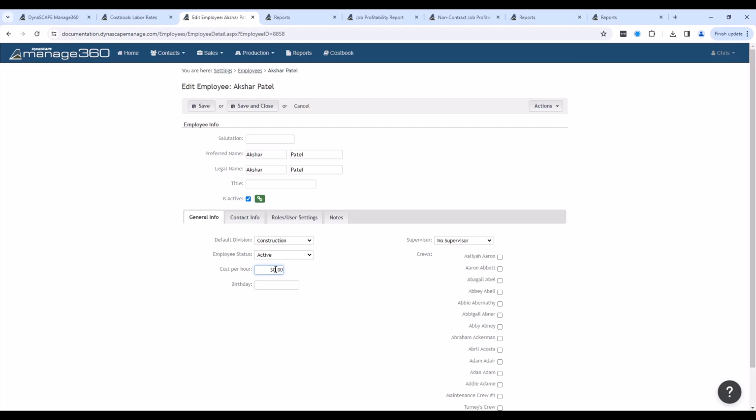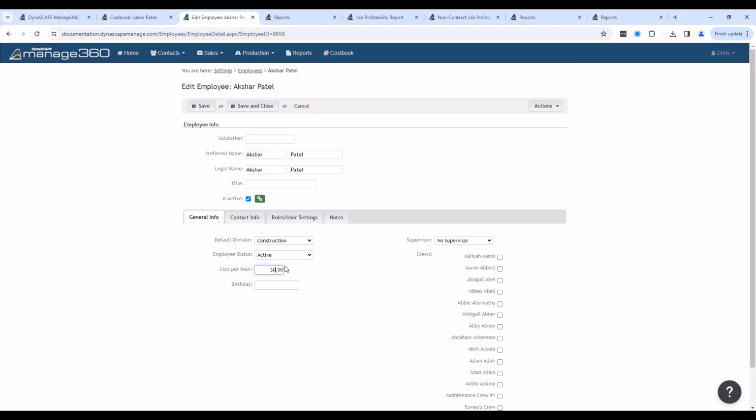But this wage is very important, because when we add this employee onto a timesheet and they go out and do work on a job, we will be able to track what the actual cost of labor was to complete that job. If we leave this value at 0 when we do our job costing or job actuals at the end of the job or end of the year, it's going to make us appear much more profitable on the labor side of things than what we estimated.